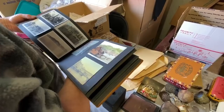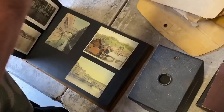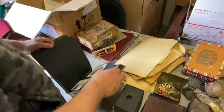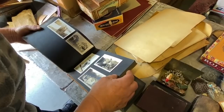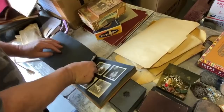Something a little... Ooh, those look hand painted, huh? Well, they call it hand tinting or hand coloring. But you're right, they were actually kits of like watercolor paint for painting photos. This lady was an artist, so she probably did some of them. Yeah, well, you remember there was photography at that time, and if you wanted it to sort of look like real life, you added tinting. Yeah. I have her whole collection of personal artwork, and that's how I think she accumulated other art, because she was friends of artists back in the 1800s. This is pretty family, right? There's a nice young man playing the sax.